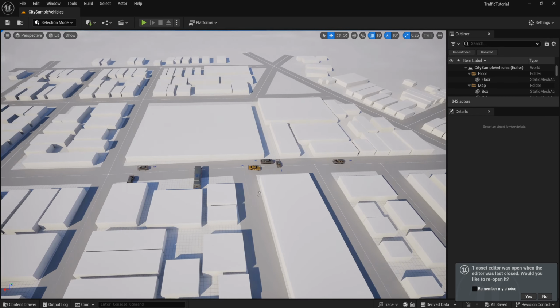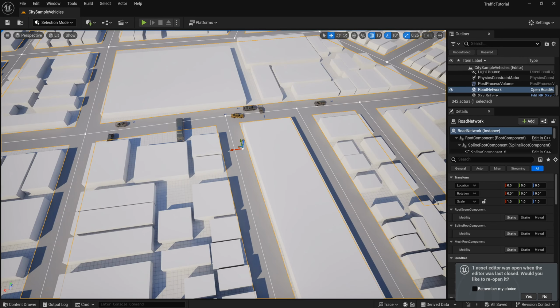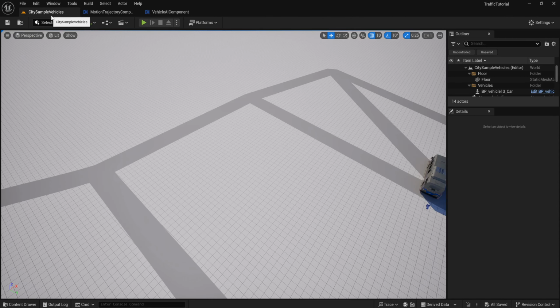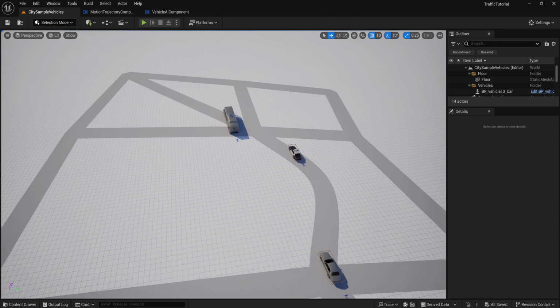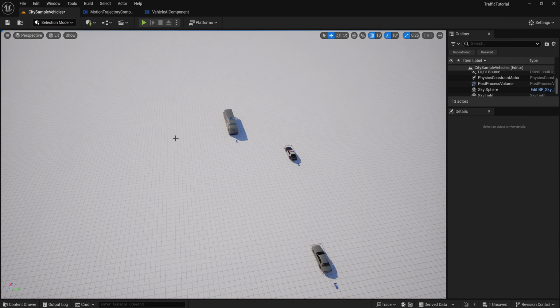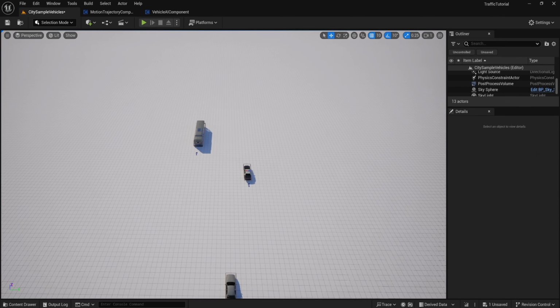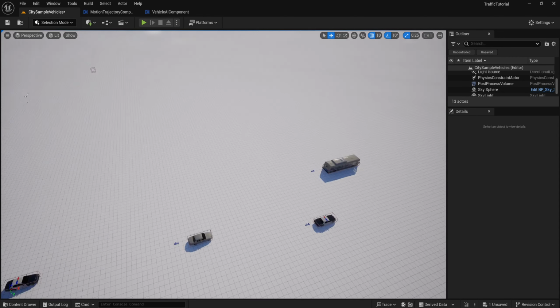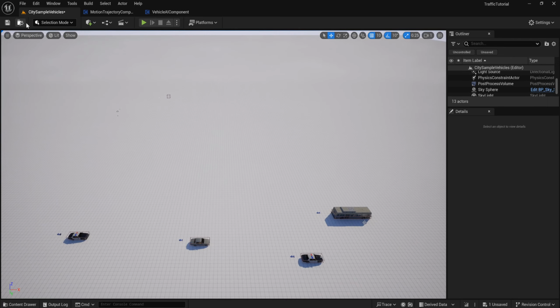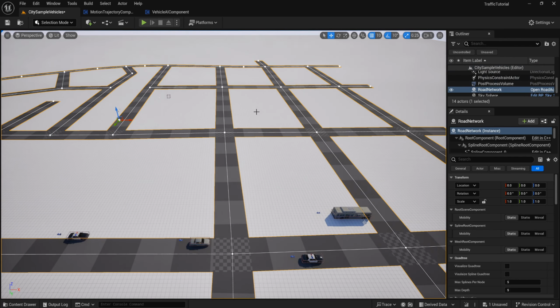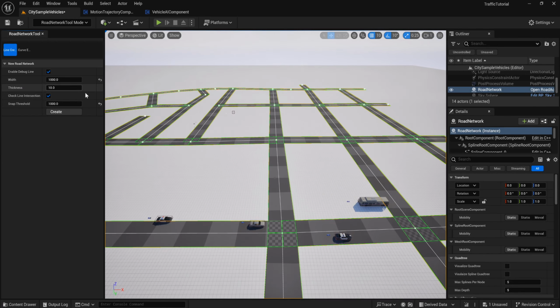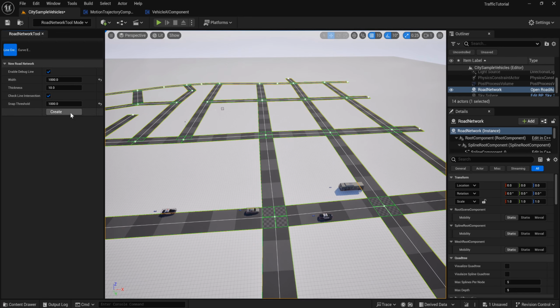I copy this road network from this map. Delete this road network. You can create it by yourself for more complex road network by using this road network tool. And we can go to road network tool and click create.